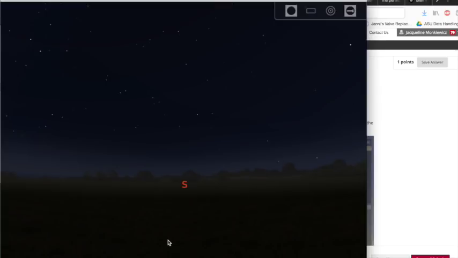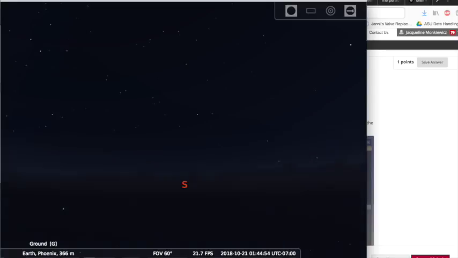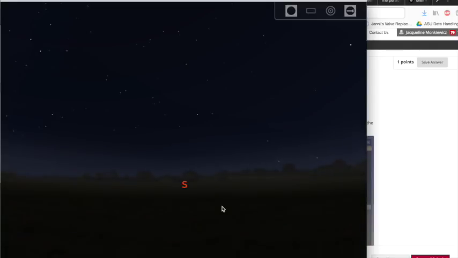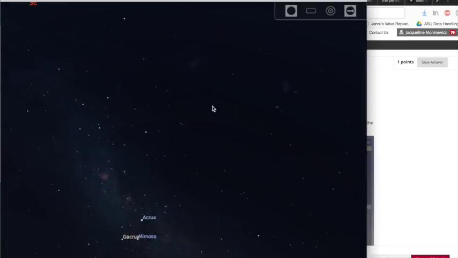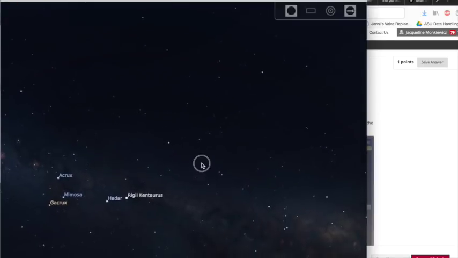And G, or the trees down here, make the horizon come and go. So the Earth basically vanishes and you're floating in space. You can grab the sky and drag it at any time.